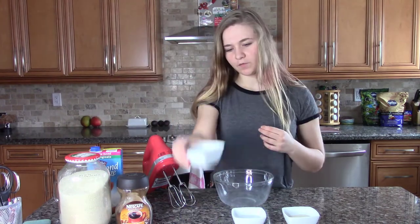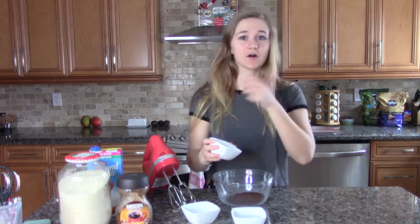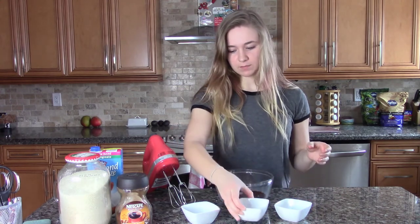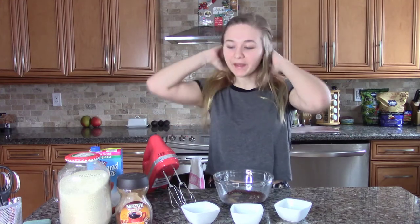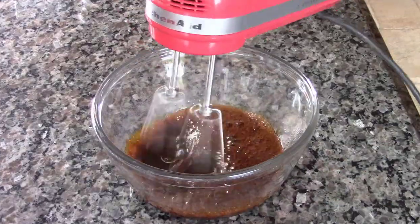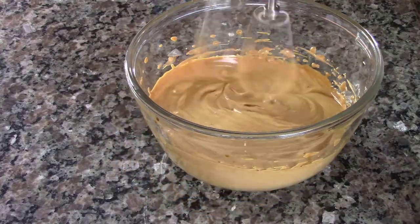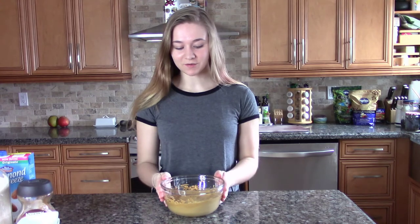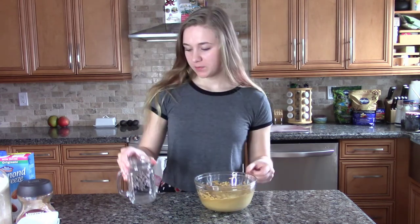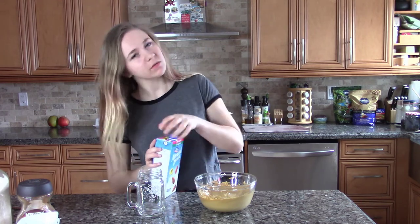I'm gonna be using almond milk. So I have 4 tablespoons of coffee, 4 tablespoons of sugar, which seems like a lot of sugar, and 4 tablespoons of water. And we're just gonna beat this together. I could do it by hand, but I feel like that will take a very, very long time. So I'm gonna do it with a hand mixer. This smells so good. It looks like whipped peanut butter. It looks so cool. So I'm gonna use a mason jar, and I think I'm gonna fill this maybe a quarter of the way, a third of the way with milk.